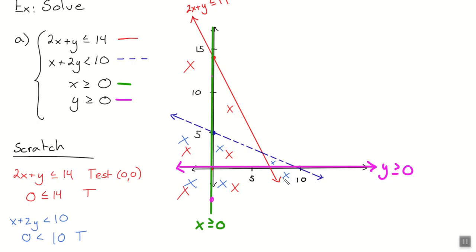Everything to the right of green gets shaded, right? So any region to the right, I'm going to put a green X in. So this one down here got one. He gets one, there, there, and there. Only one more. What does it mean if y is greater than 0? Is that above the x-axis or below it? Above. Are we okay with not using a test point there? So every region above gets an X. There's a lot of them.